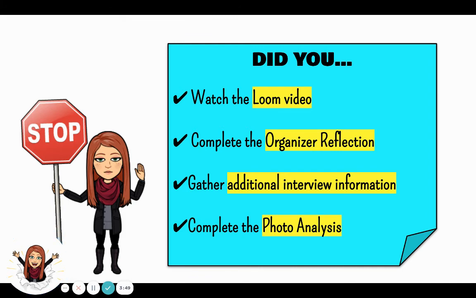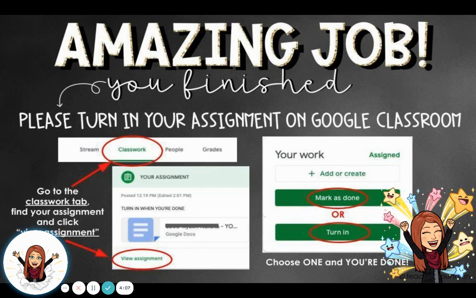So you want to make sure that before you turn this in, you've watched our whole Loom video here, giving you all the directions, that you've completed the organizer reflection, you've gathered some additional interview information, and last, you've completed the photo analysis. If you've done all of those steps, then you can go ahead and turn in your assignment back in Google Classroom because you are all done.